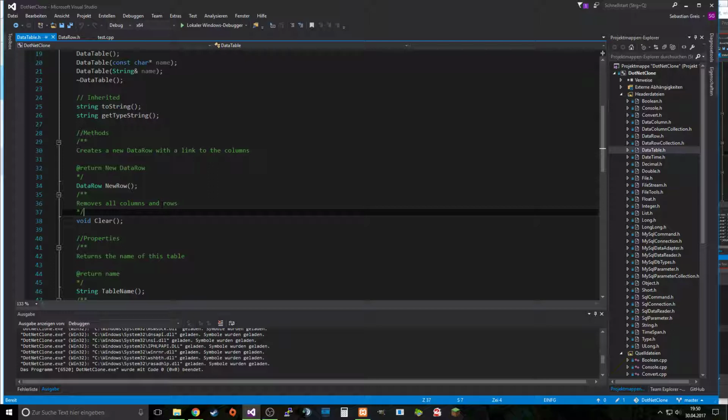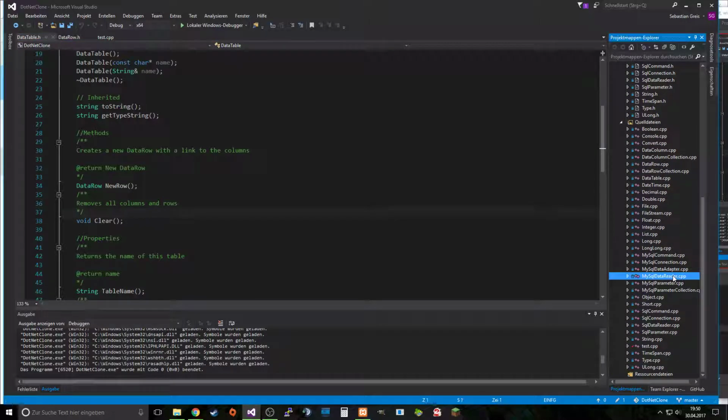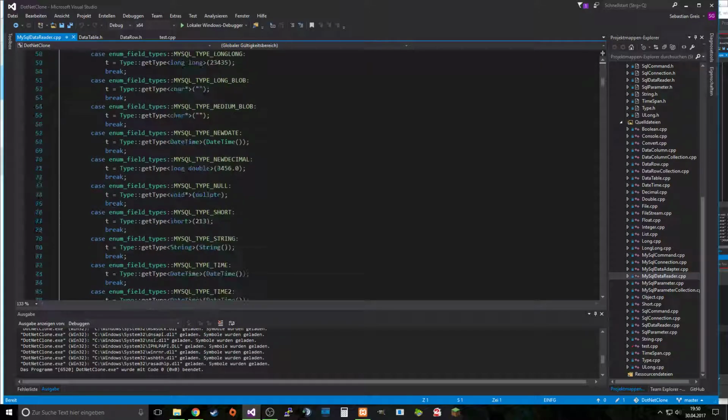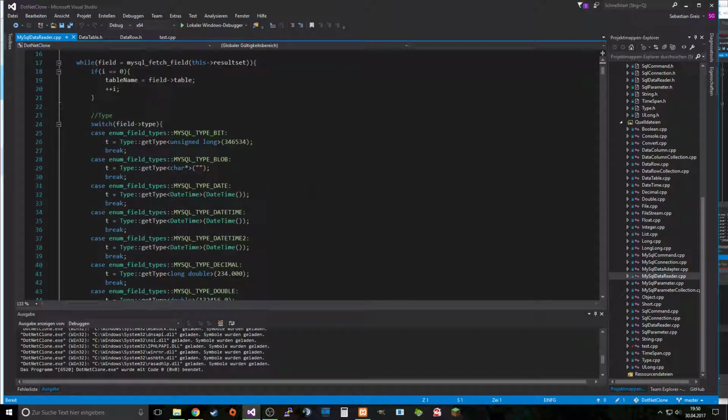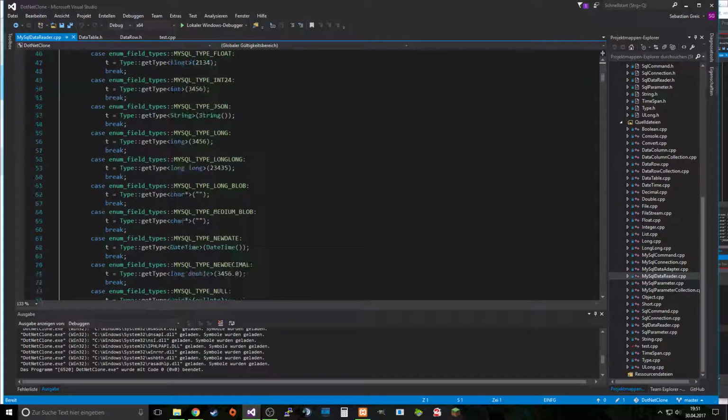And if that is done, we can take a short look at the data reader source class. It's, I must say, quite lengthy, because huge switch cases for every single type. I'm sorry, not used to speak English.